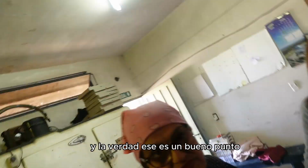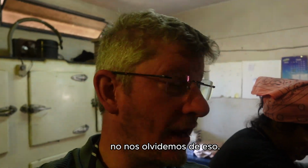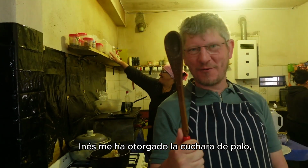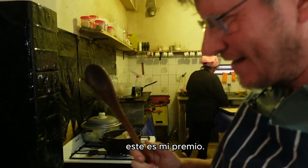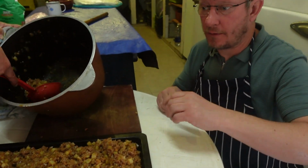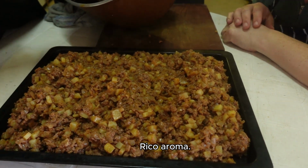And actually, it's a good point. There's also salt in the dough. Let's not forget that as well. So she says it's perfect. Inés has given me the wooden spoon. This is my prize, okay? I did a good sauce, apparently. I'm getting hungry just smelling this. What aroma. A beautiful aroma.